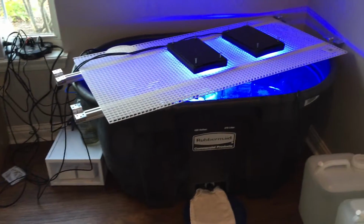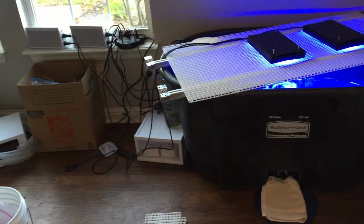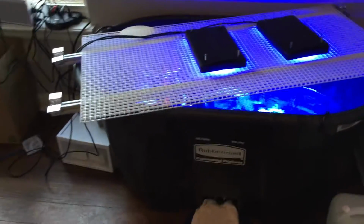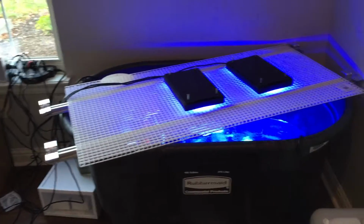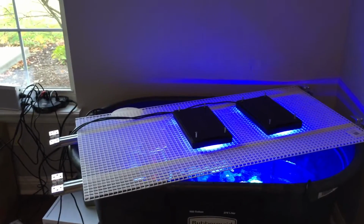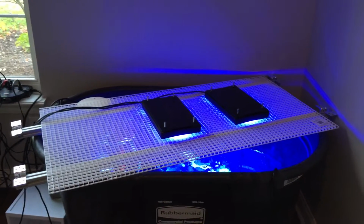Two things that I'd recommend with any tank move is have a friend help you. I had a friend help me out, and it was definitely more beneficial to have him there than not. Even if it's just there to help you hand things down and put them in the container, it was a massive help, and it just made the whole process that little bit less stressful.